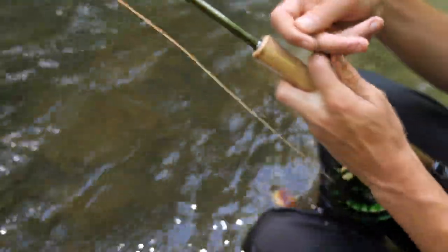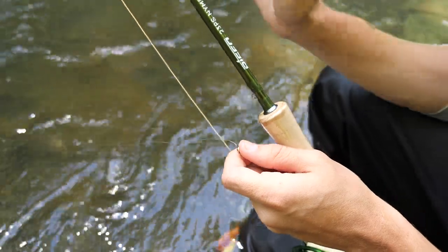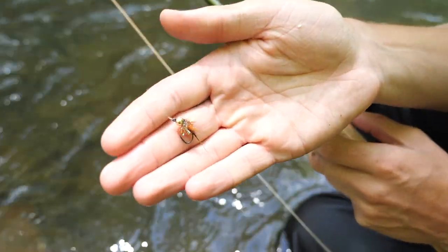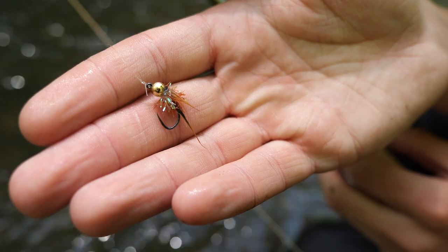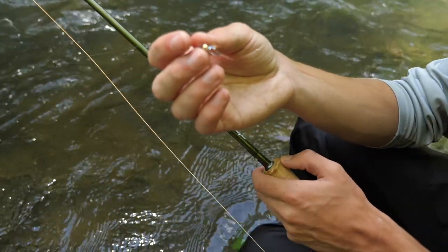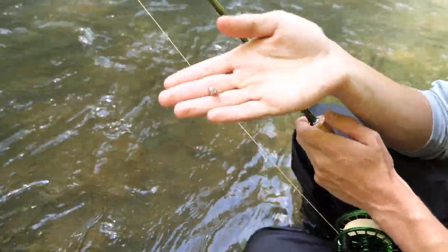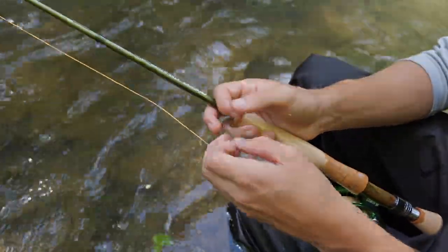And then we have a huge nymph because the water is pretty high right now and the current is swift and we have to get down to where the fish are at. It is a handmade nymph from Andrew, who's actually filming right now. And he put like at least 30 pounds of weight on this thing. And it sounds like a lead weight when it hits the water, but it catches fish. So that's what we're gonna be using today. We're gonna get after it and slay out.